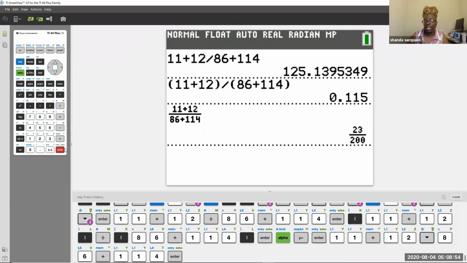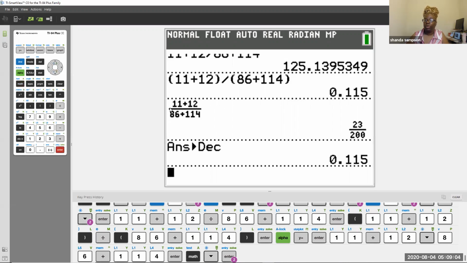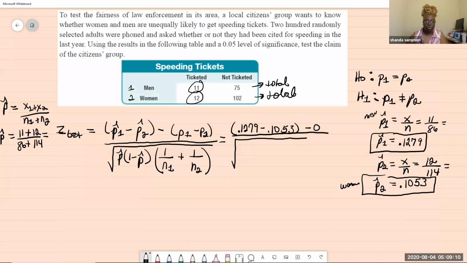All right, but that's going to give you it back in a fraction, and then you would have to go to math number 2. Just so you know, you see the first part, you got it wrong. So either way, that's 115. So your p hat, we're just going to plug this in, and it's 1150 if you want to get credit in my class. Some instructors don't care.